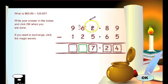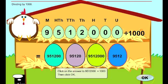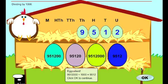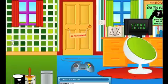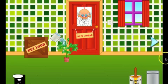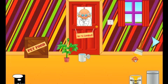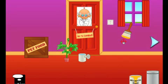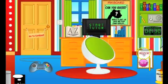As I said before, the graphics are good. It's just about good enough to keep your child interested, but not so good that your child will be distracted, and there's hardly any music in the program. But Maths-Whizz have an interesting way of keeping your child engaged. Your child gets a Maths-Whizz bedroom that they can decorate and they can buy things for. They have to look after their plant. In order to buy things, they earn credits on the exercises and tests.